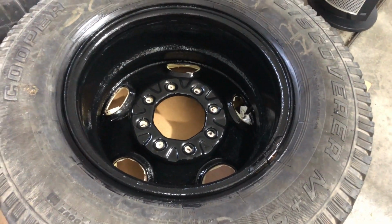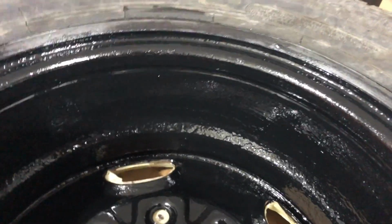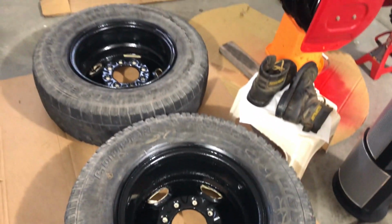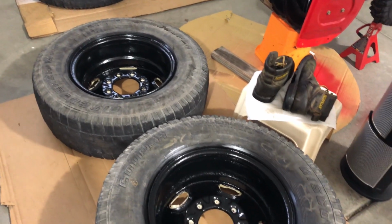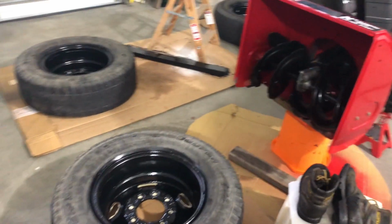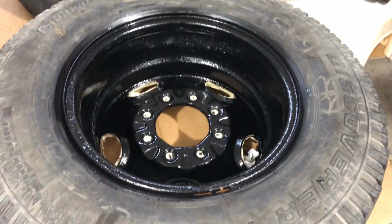Here's what the paint looks like now. Looking good. Just got this little space heater pointed towards them because it's supposed to be above 50 degrees and it's pretty cold out there today. It's like a 45-degree day or so. I just want to make sure that it cures well.